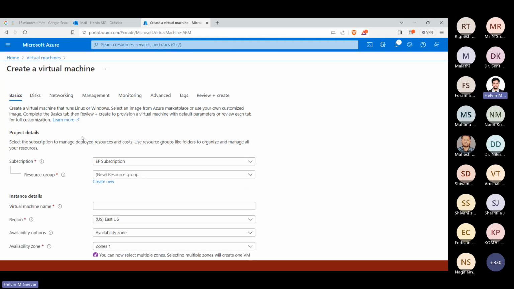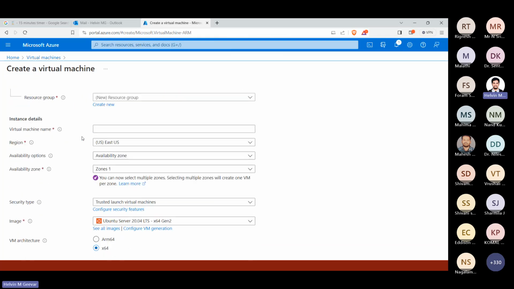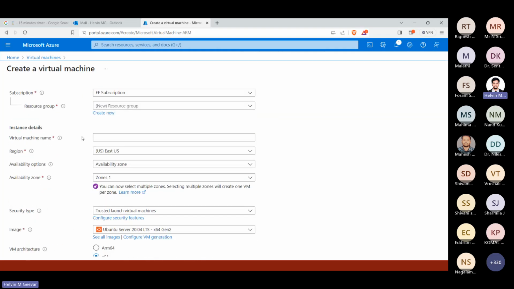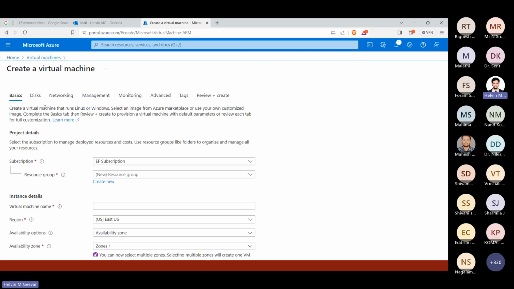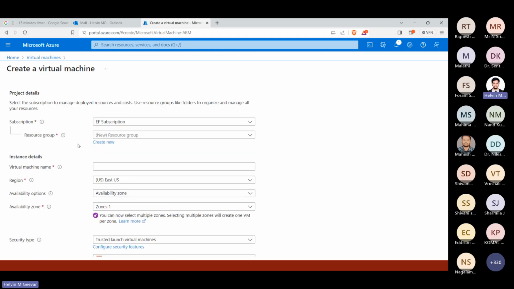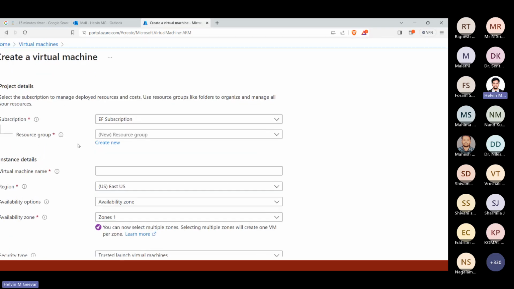So you're getting a setup screen here. So many options are there. You can see that it is a little bigger than what we saw for the resource group. The resource group had just basics and review plus create, two options. Now we are getting many options to be filled. I'll explain this procedure.